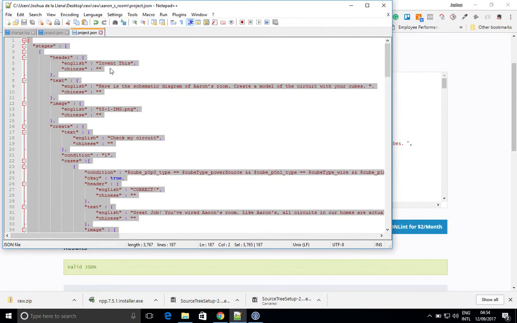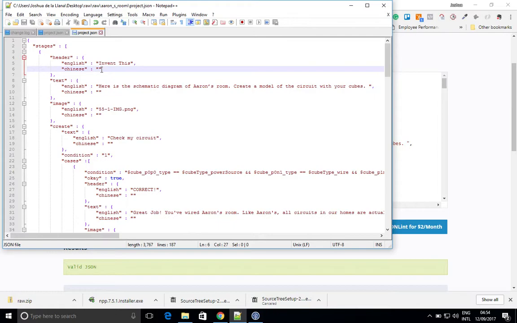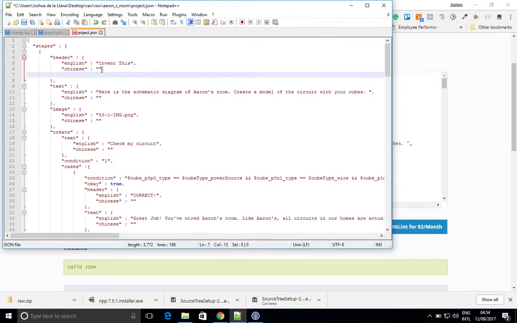Pero siguro might as well add na nga rin yung Spanish dito kasi we're sure naman na it's the next language that we need to customize para hindi na doble yung work. So okay.